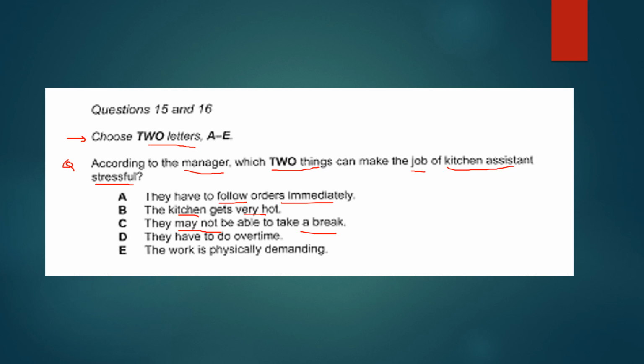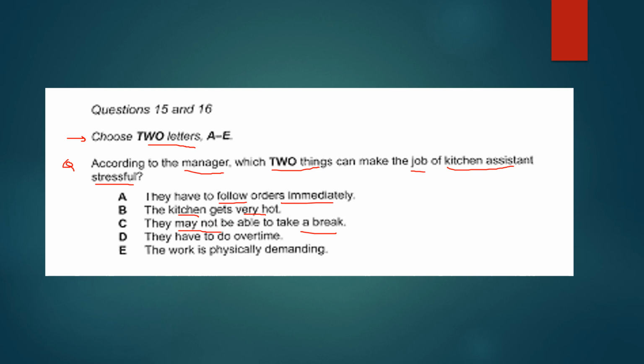So pay attention to these keywords, and when the manager says the two things that can make the job of the kitchen assistant stressful, they can also use the word hectic or any other synonym for stressful. So pay attention to the synonyms, and if you have time before the audio plays and you have read all the questions, then move toward the options and read the options and underline the keywords.